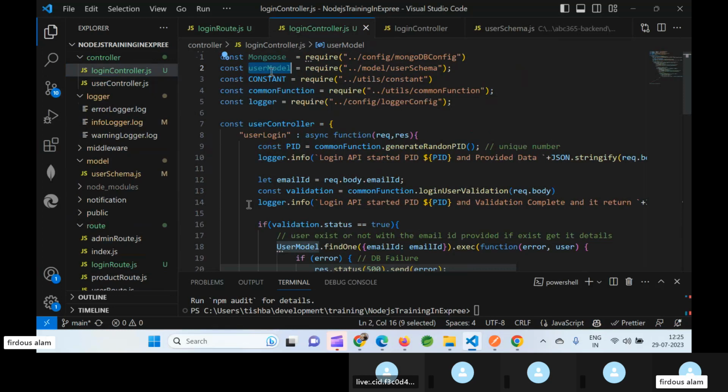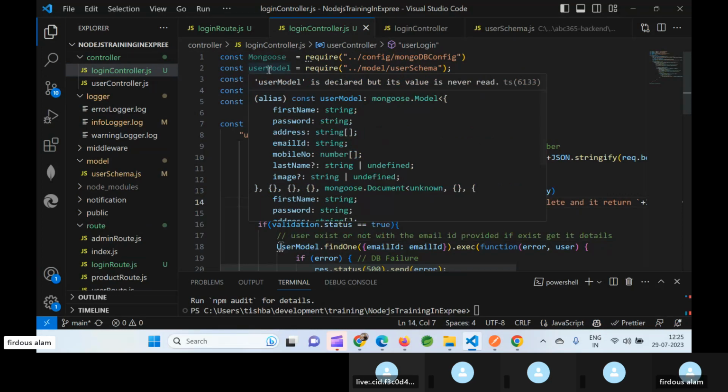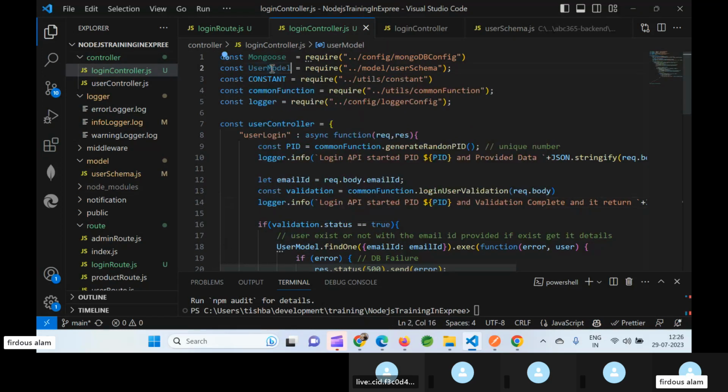We have the user model. Well, it's a capital letter U in line 18. Yeah, yeah. That's why it's not reading it. Thank you, thank you. We don't need mongoose here.